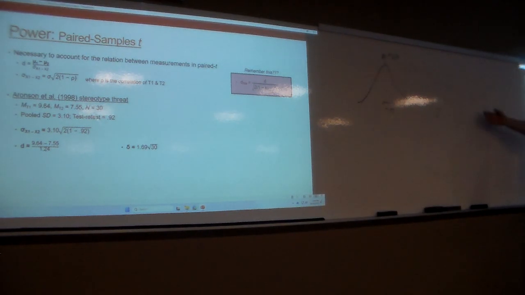This is critical for calculating power, but not a good metric to report in terms of quantifying your effect, because you've got this adjustment for the correlation between your measures, right? So it's critical and necessary from a computational standpoint, but I would strongly encourage you not to report it, because it's going to give you a misleading estimate of how big this effect is in practical terms, okay? So be on the lookout when you're reading literature where people are using repeated measures designs and reporting effect sizes. I would really want to know how they got those effect sizes, because it can be a huge difference, right?